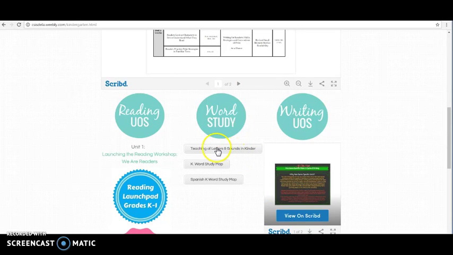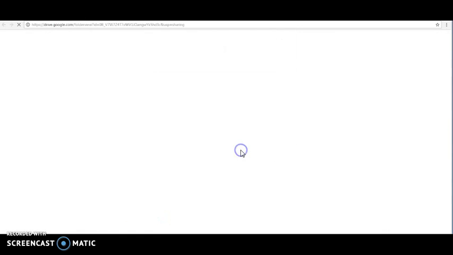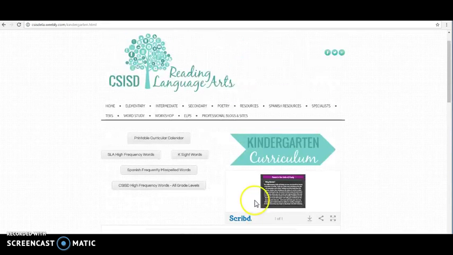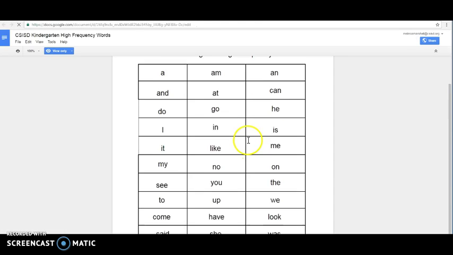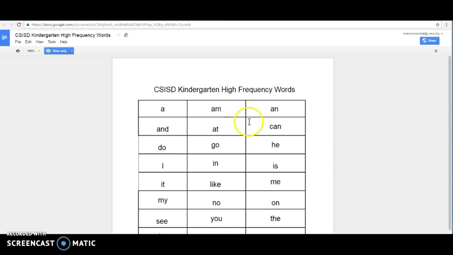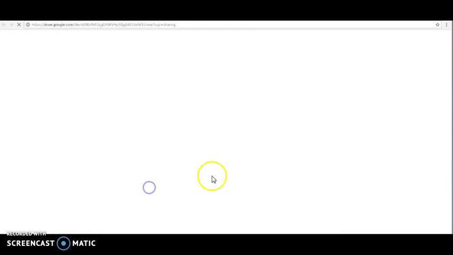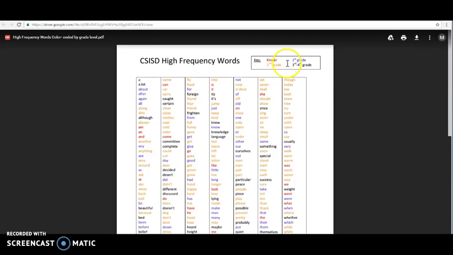The good thing about the kindergarten is there's a section on teaching letters and sounds, and we're going to talk a little bit about that in the training today, but there's going to be some resources that you can use there as well. Okay, if you scroll back up to the top of the page, you'll notice that there's a button for kindergarten sight words and also for the College Station ISD high frequency words for all grade levels. If you click on kindergarten, it will give you a list of all the kindergarten words you can print out and practice with your child. And if you click on the College Station ISD list, it'll give you a color-coded list of all the high frequency words for each grade level, kindergarten being in red.